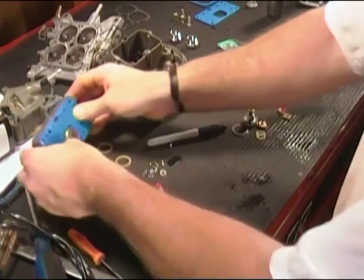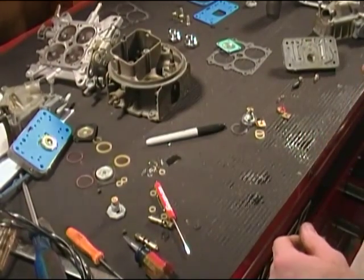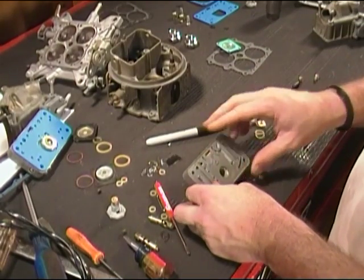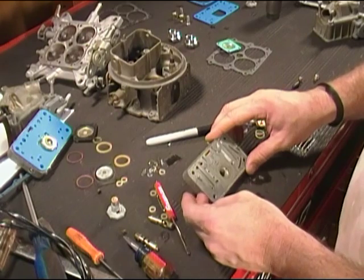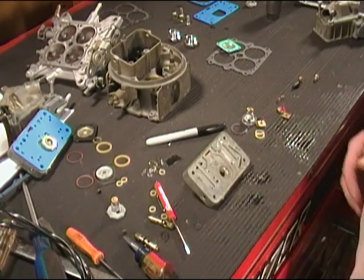So we're going to go ahead and lay it over here with our front fuel bowl. And now I'm going to go ahead and put the rear one together, basically the same as the front one. Only thing is, we don't have to install mixture screws on this one. So let's get this one set, and then we'll move on to the main body.